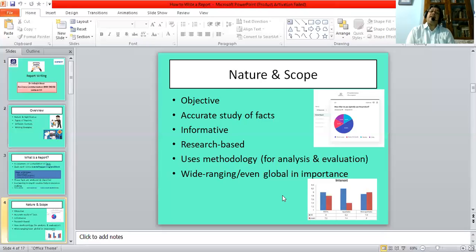Also, the factual data that is contained in reports might also be presented in the form of bar charts, graphs, pie charts, and so on. So statistics or statistical data in the form of charts and graphs might readily be present in the report. If they are there, then they also have to be explained. There needs to be a key given. The charts or graphs need to be labeled properly, explaining what they are about. And in the body of the report, the related explanation needs to be given, because obviously the chart or graph is not going to be self-explanatory. And in the title page or index, the list of these charts or graphs needs to be also given with the relevant page numbers if it's a large report.